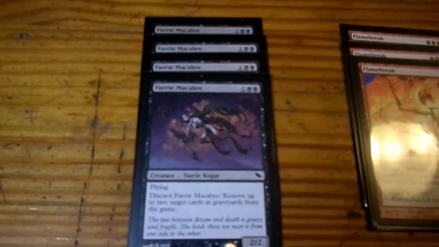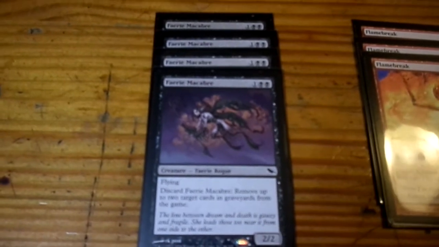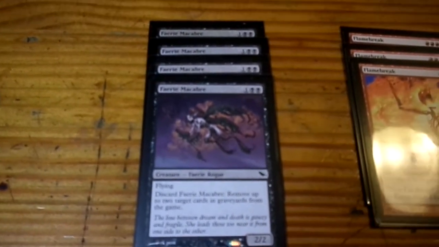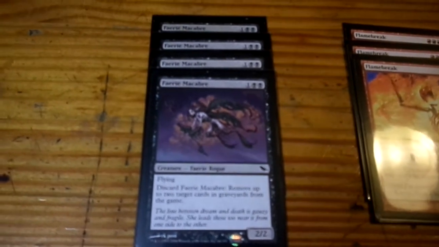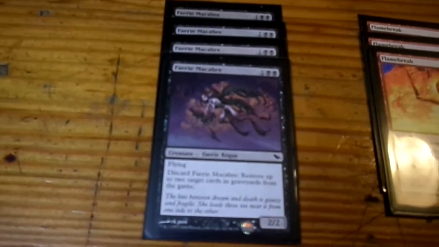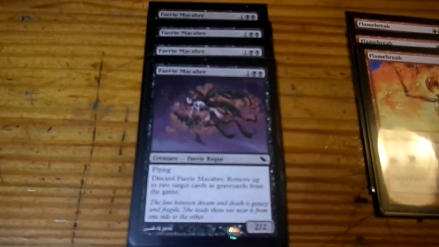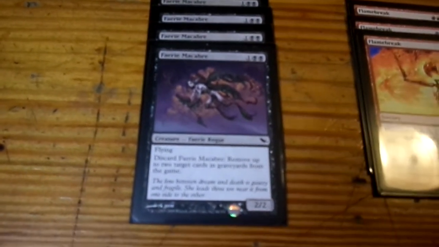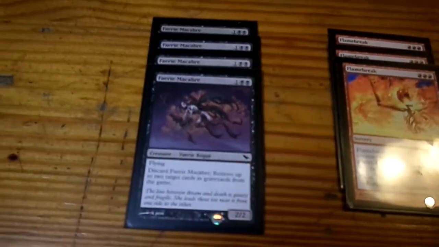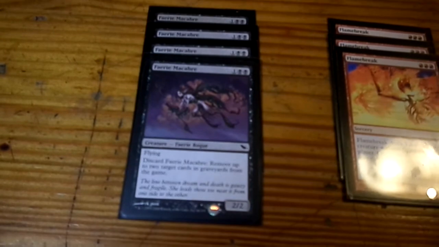Obviously, you have Reanimator. You would just, okay, Fairy Macabre, their reanimation target. Just get rid of it, I don't know, what are they going to run? Griselbrand, because it's got the lifelink. Maybe Blazing Archon. Whatever the heck. I don't even know what Reanimator's running right now. I haven't played Reanimator in a while.